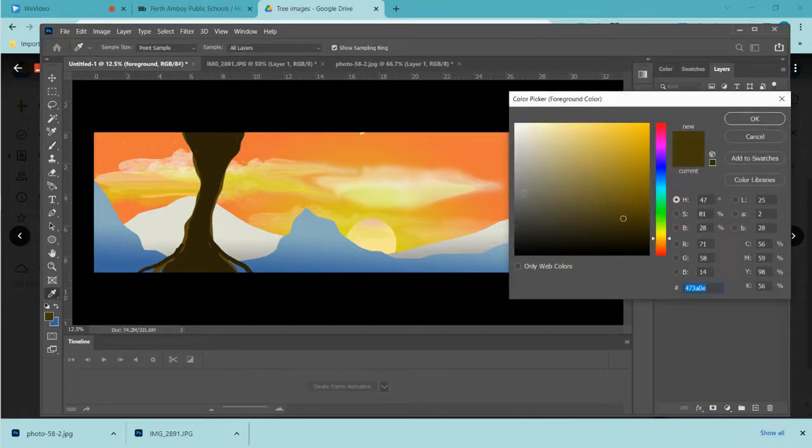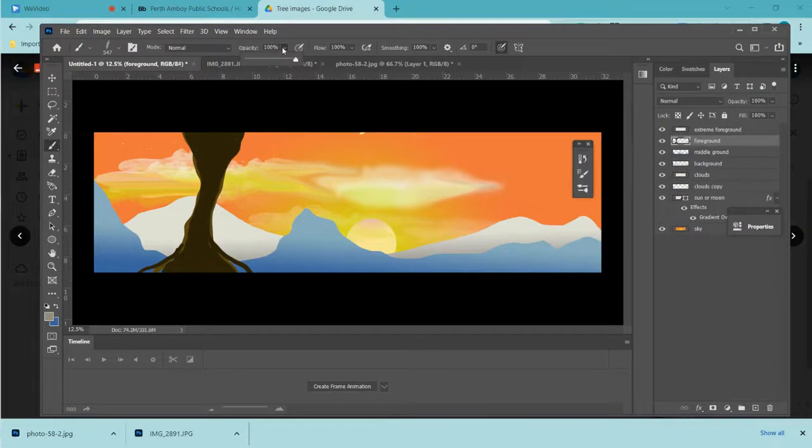I'm going to get a slightly lighter color. And I'm going to change the opacity so it's not too overwhelming. And I'm just going to add some texture to my tree. Let's see, make it a little bit less opaque. Now I'm just clicking, so my tree has a texture.